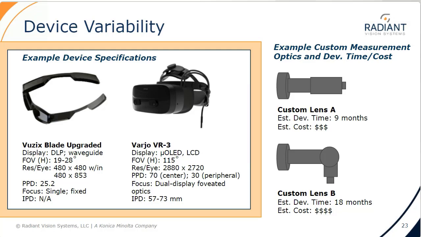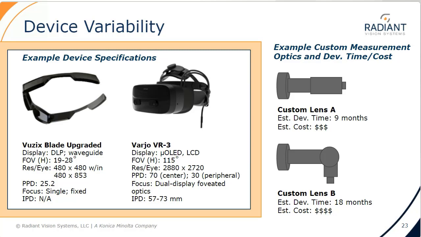So even if a measurement system meets the fundamental needs for near-eye display testing, there are reasons custom solutions are still used. In these cases, a camera lens solution is engineered from scratch and designed to meet the specifications of a specific XR device. And as the optics development manager, I know that these custom systems can impose a significant time and cost burden on the manufacturer. Certainly, lenses that we've developed at Radiant have taken a long time and cost more than we necessarily had hoped. The process to design, build, and calibrate a custom optical system is time-intensive, on the order of months to maybe even years, as well as cost-intensive to cover research, development, sourcing, and equipment testing.